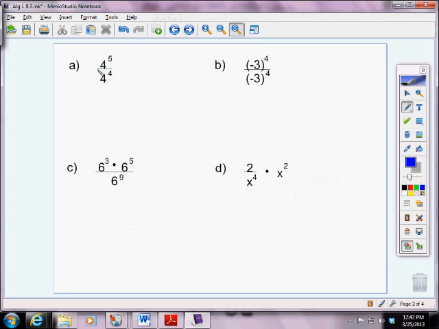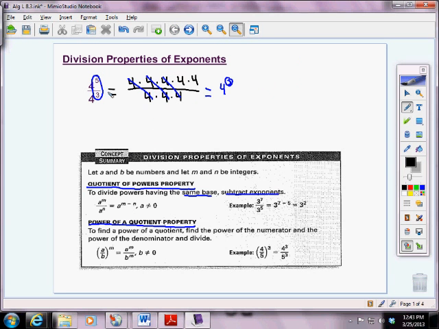Let's look at a couple examples. Notice here we have 4 to the 5th over 4 to the 4th. Again, same base being divided. That's like saying 4 to the 5 minus 4, or 4 to the 1st power. And we can just write that as 4. Another example is this one here. Negative 3 to the 4th over negative 3 to the 4th. Well, it's the same base. Don't cancel out the bases. In none of the properties do they cancel out. If it was 4 to start, it stays 4. If it was a to start, it stays a.